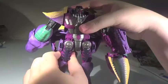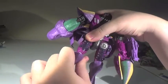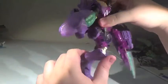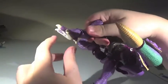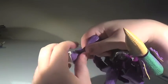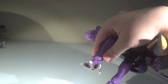Sadly, there is no thigh swivel, but there is kind of a knee swivel, which works differently, but it's okay. The knee's on a single bend that allows it to bend 90 degrees, and then the feet are the same as the Dino feet, where it's able to hinge downward that far, upward that far, and it has your War for Cybertron ankle pivot.